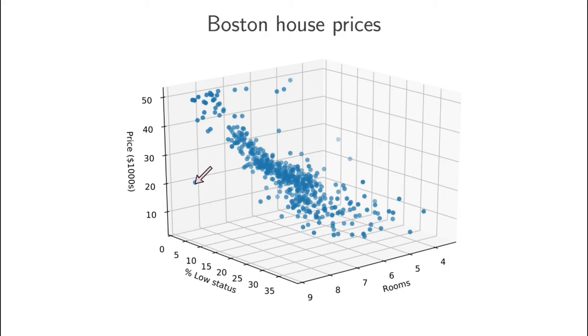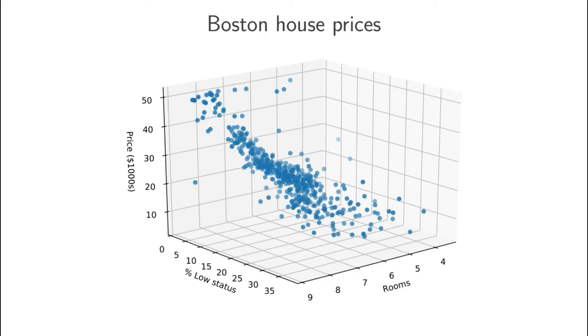So for example, this point, it's a little bit hard to see, but let's say we track down and we go here, then this neighborhood would have 4% low status households in that neighborhood. And then if you trace back here to this point, maybe just over 8 rooms per house in that neighborhood. So maybe just stare at this data for a little bit. What does the data seem to show?